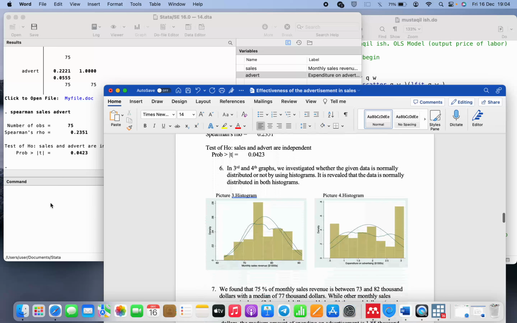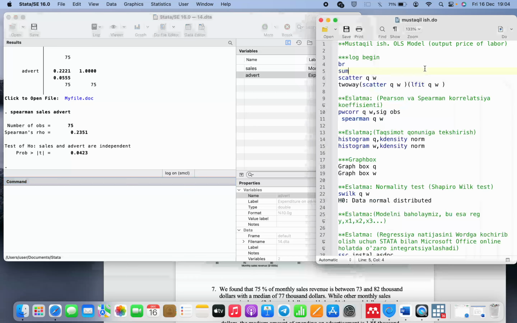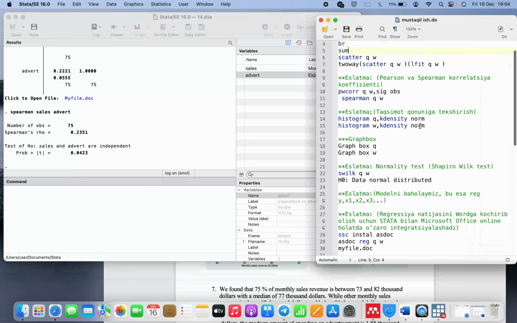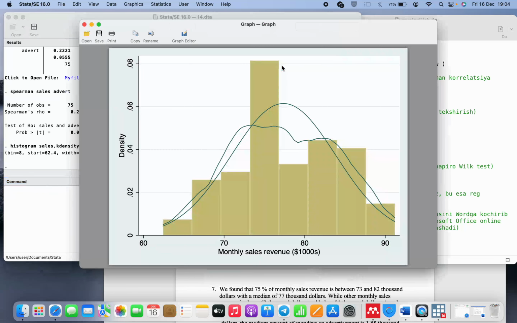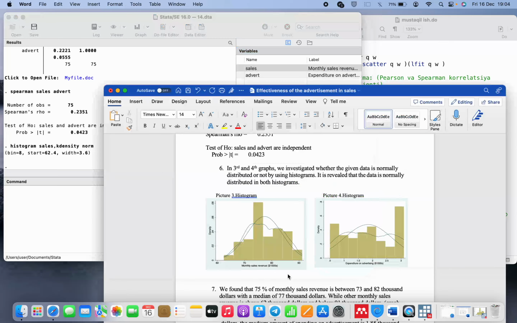Let's go on. We have tested these two ways, and we should check with histograms how normally distributed our data is. First of all, we have the data with the sales. Let's check it. Here we get the result and we should put it here.